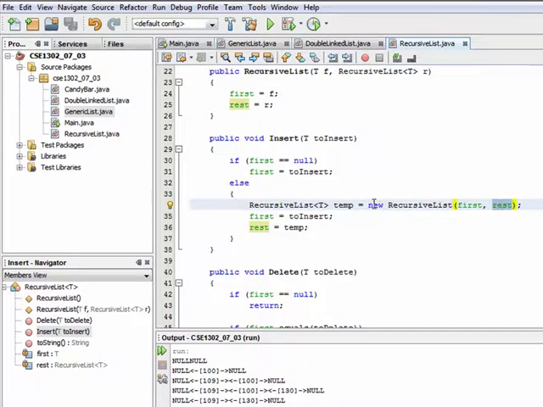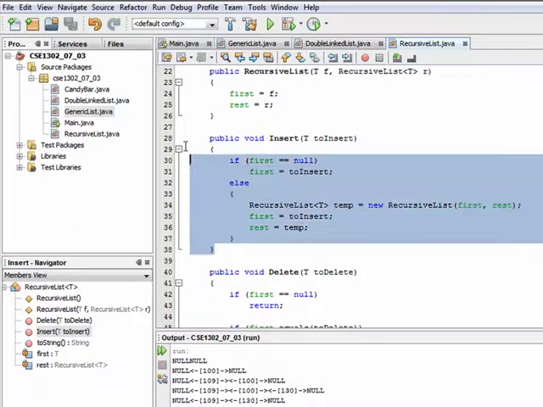This is getting me a new space, essentially, that I can add, so I can place what was at the beginning deeper into my list, and then wipe out what is now first to be this new value that's coming in, and then set the rest of this list to be the new temp that I just created. So this is essentially creating a new list and moving the first deeper into that list and embedding what was the list deeper into this new list that we just created.